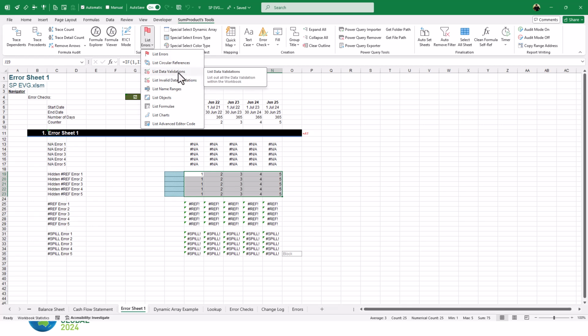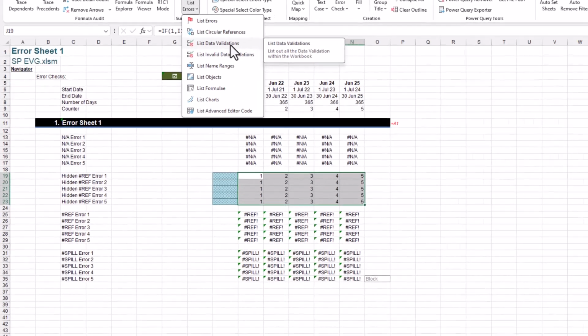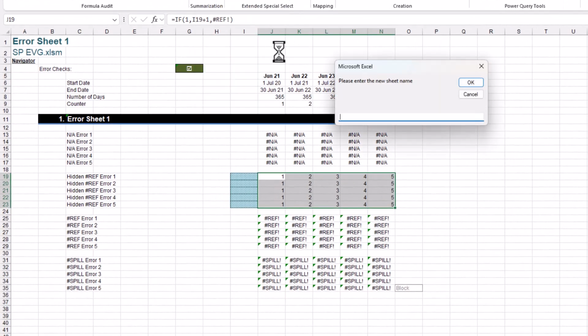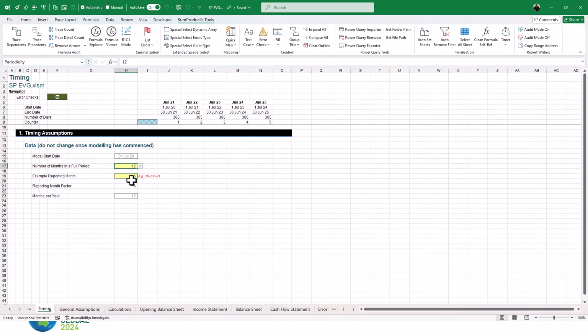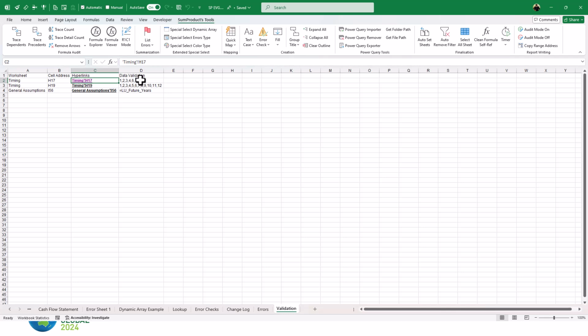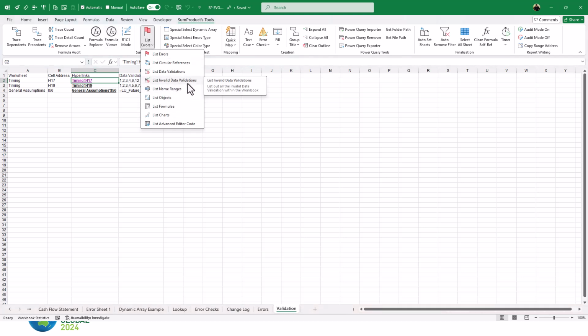Next is list data validation. When you use the data validation, let's call it validation, and they will list all of the data validation which is currently used in the model. For example, this one. I had another one for invalid data validation.